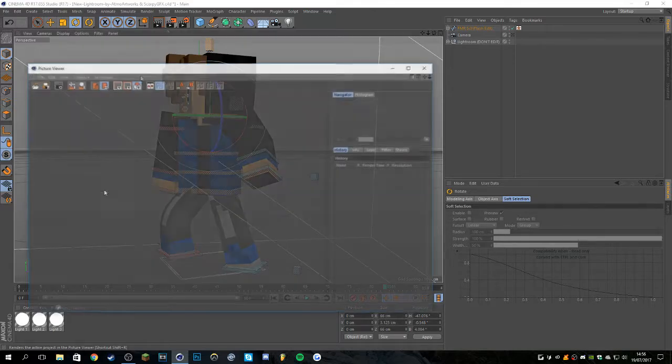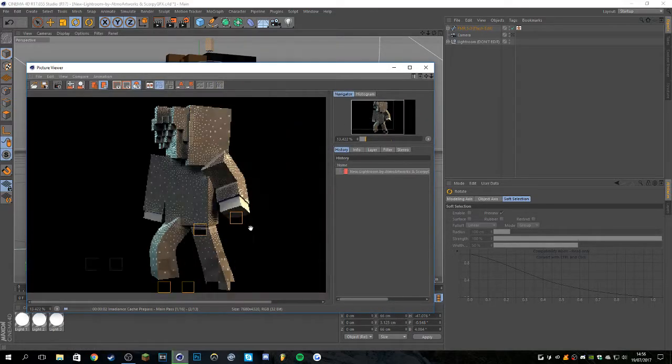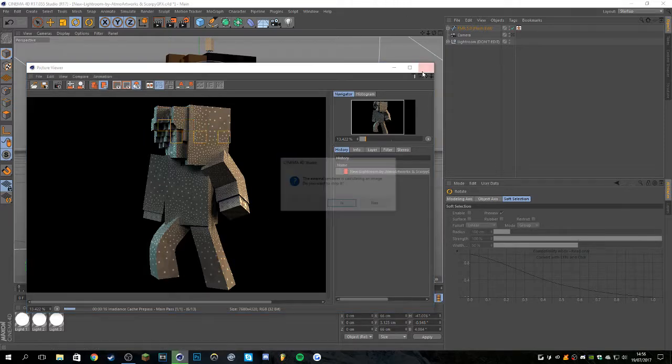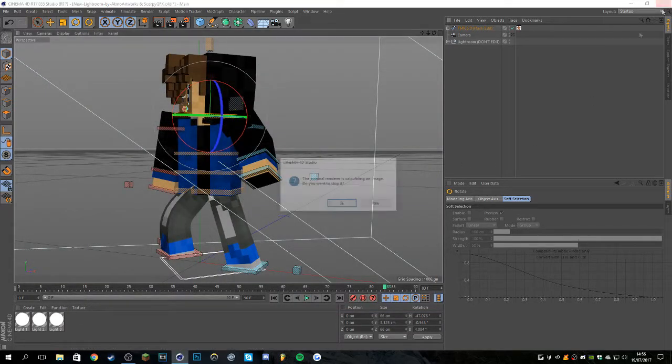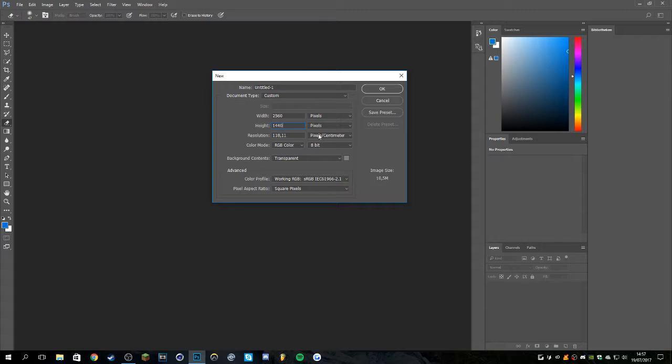So just pressing on this button, it will render for now. When it's rendered, it will be saved on your computer somewhere. Just gotta find it, and then we'll have to put it in Photoshop. I already have a render, so I'm just gonna skip this process and let's go straight to Photoshop with the render I already have.